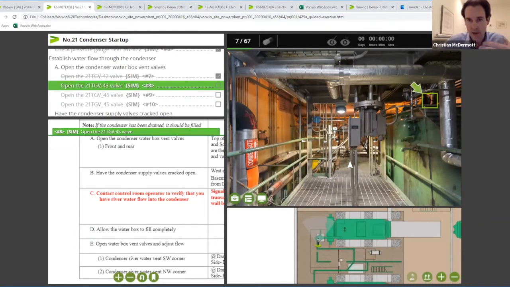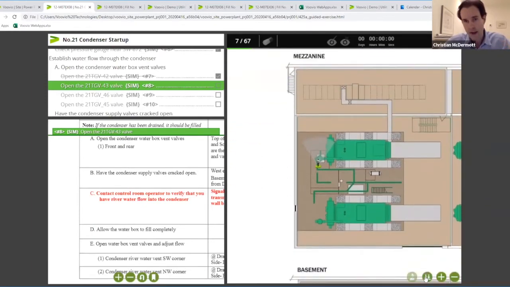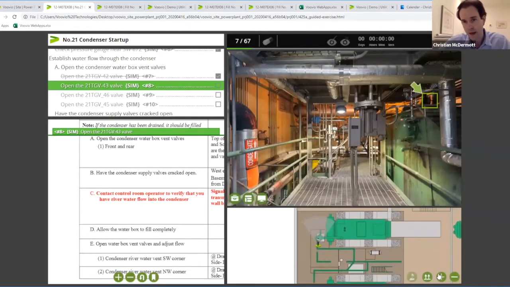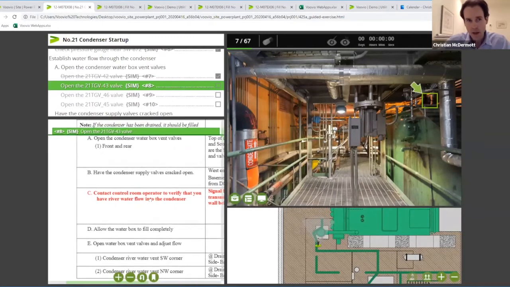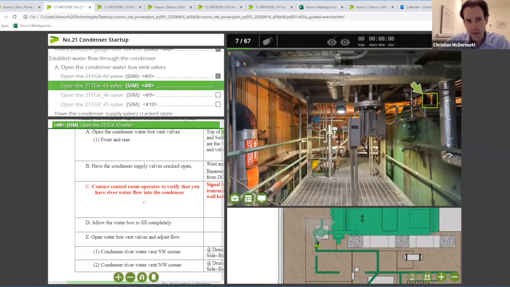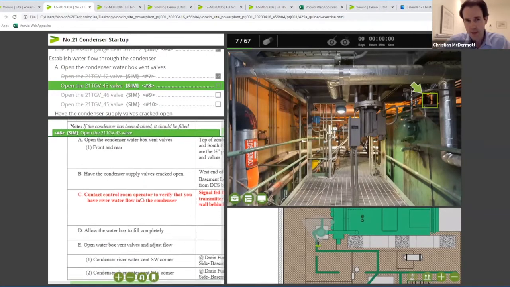You can walk around and interact and perform the procedure you see here as it is intended. Below that, we have a map, so you can always view where you are and where you need to get to, if it's on multiple levels or you've got to go from one side of the plant to the other. On the left, where I'm waving around now, this is the procedure.